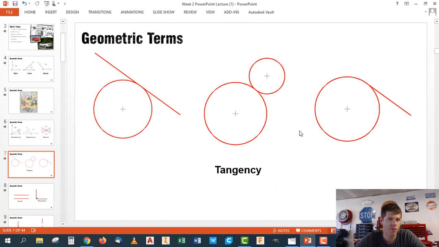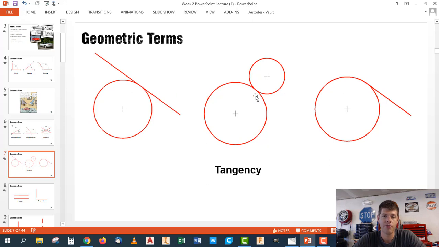Now we're going to get into a couple of weirder ones that you might not talk about in math class as much, but you're definitely going to be using them in our CAD software in session 3. You've probably talked about tangency in your math class before, especially in pre-calculus or trigonometry, a math class that's very heavy in graphing, maybe even in some algebra classes. But tangency, if you remember, is the description of two objects that approach each other and touch at one infinitely small point and then diverge again.